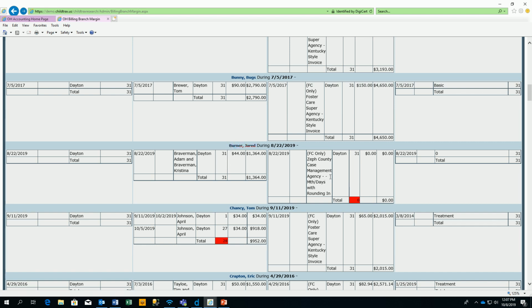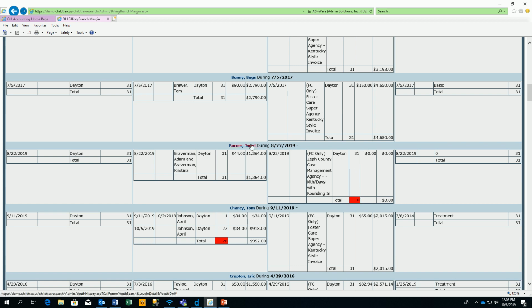Okay, the next one is still an invoice problem. This is Jared Bruner, and it says 30 up here. Now this can confuse you a little bit when you first see it. Notice up here for the actual record it says 31 days, but in the total it says 0. There's a reason for that. If you put a 0 rate on a record, we don't count the days because you're not invoicing anything. We're trying to show you kids that you're not getting paid right, or that you're not getting paid at all. So if there's a 0 in this column, we will zero out the total column.